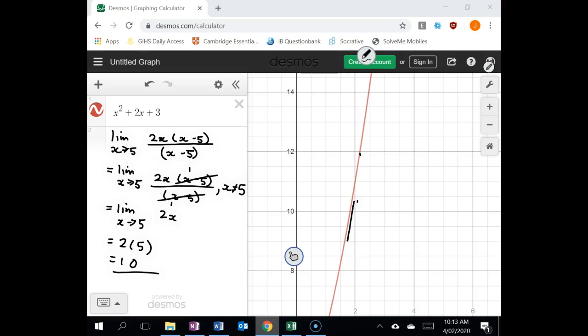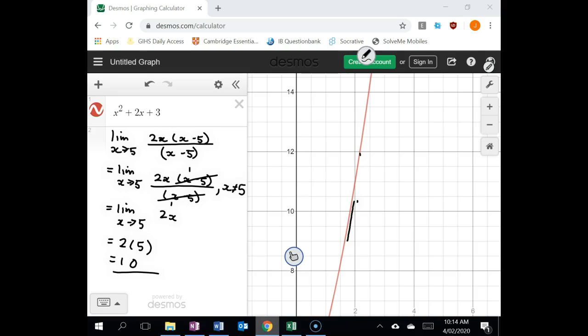You might say, well, you put 5 in down here, but we said x can't equal 5. Remember, it doesn't matter. Limits only care about what we're approaching, not what actually happens there. So because these two functions are exactly the same as we're approaching 5, the limit on 2x will be the same as the limit on this function. It's all about what we're approaching either side of 5, not what is happening at 5 that we care about.